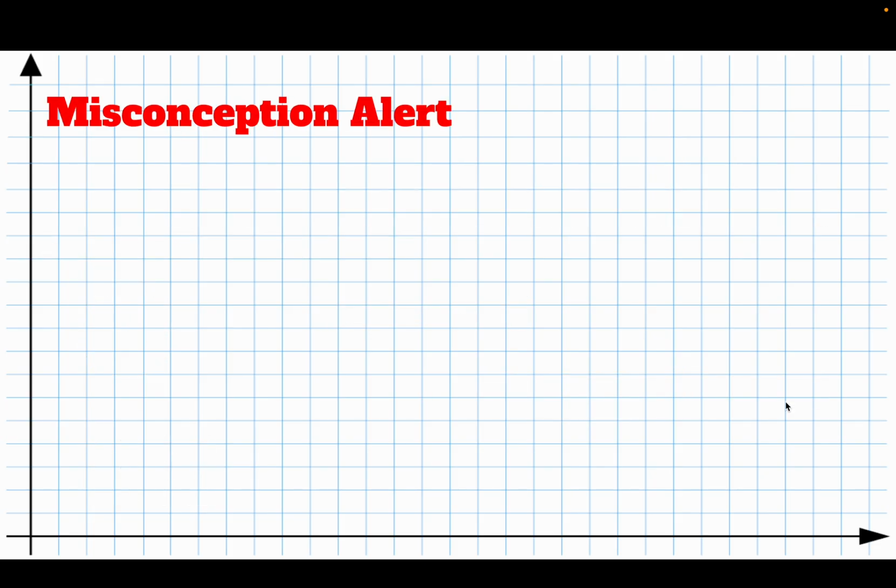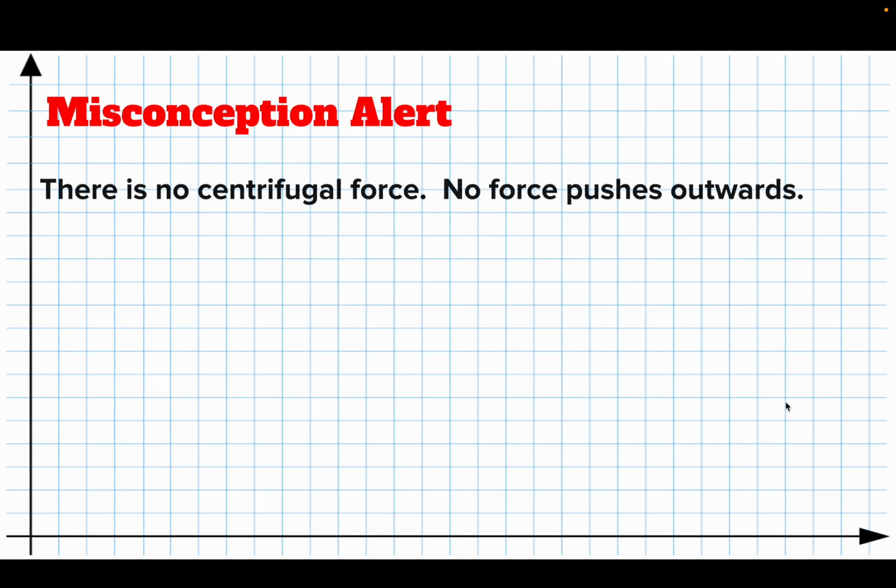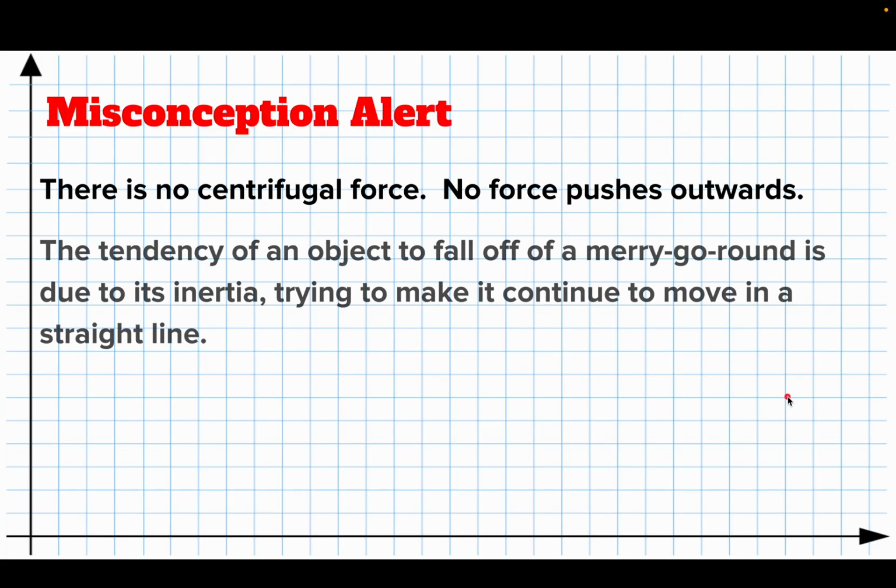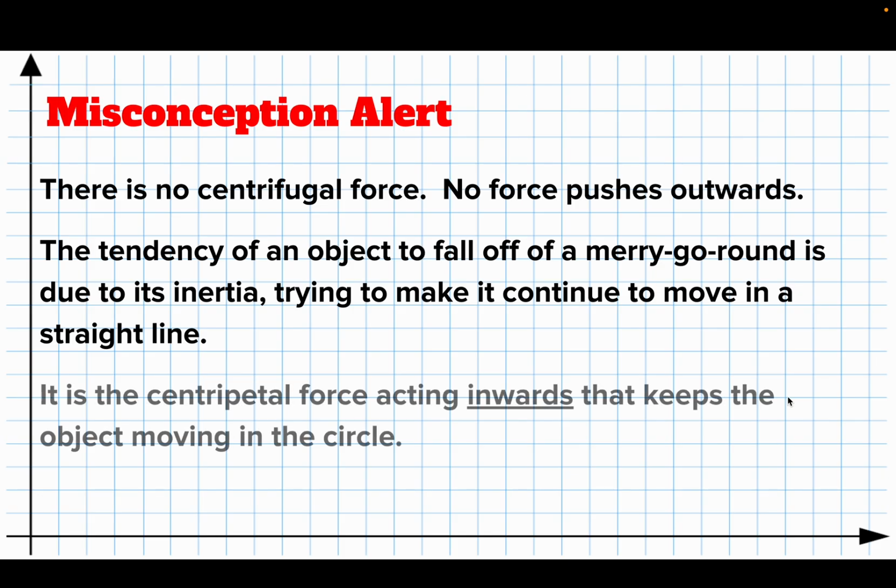Okay? All right, now, a bit of a misconception. There is no centrifugal force. If you are on a merry-go-round, there is no force pushing you off. The tendency for you to fall off is due to your inertia. Your mass wants to continue moving in a straight line. The merry-go-round is trying to leave out from underneath you, and you need a force inward to make you stay on. Without that force, you would continue in a straight line and therefore fall off. So there's no centrifugal force, it's a centripetal force. The centrifugal force is really just what feels like a force pushing you outwards, but it's really an inertial effect.